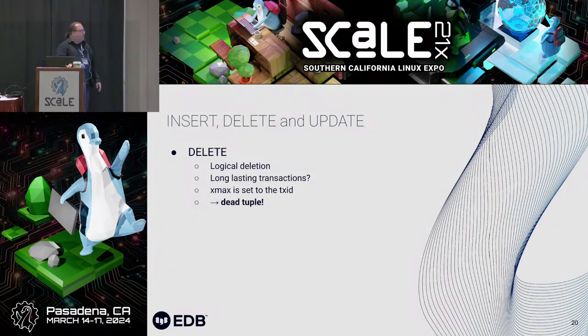So logical deletion, and there are some problems with the delete. The reason is, even if you delete a row, another transaction may still need to see the previous version of the data, I mean, the undeleted version of the row. Let's say you are running pg_dump against the table, and it's going to take 4 hours. Even if you delete a row which hasn't been backed up yet, it cannot be physically deleted because another transaction may need that row. May need that row is the key here. And then we set the xmax to the transaction ID. Hop, we have a dead tuple.